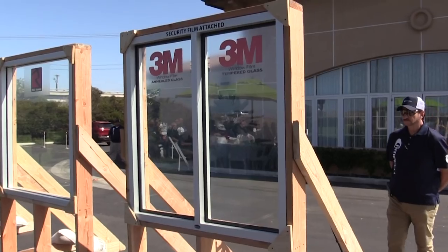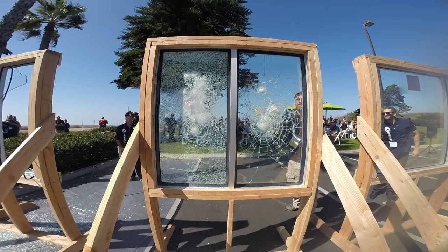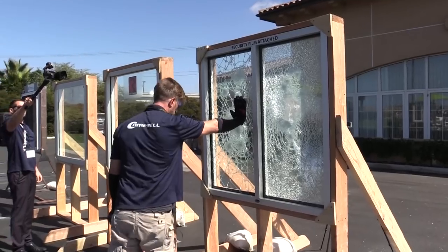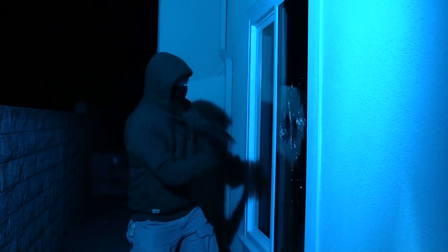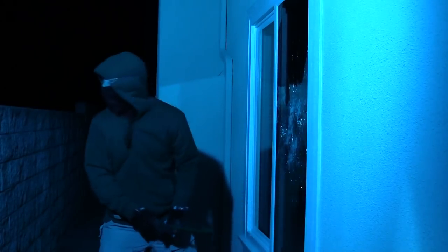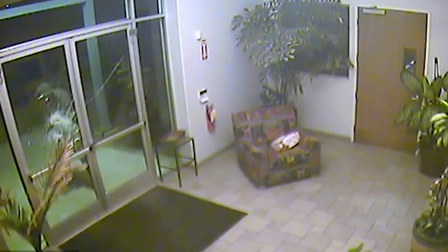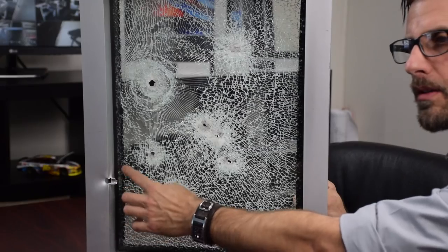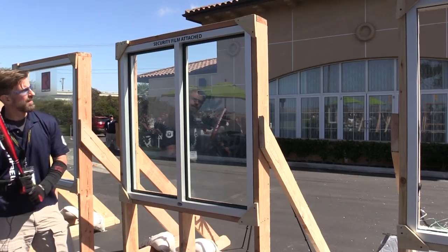If it's annealed glass, we can use window film and not attach it — though it's better to attach it. Window film on annealed glass performs quite well, surprisingly well. If a bad guy wants to get through, they're going to cut themselves and it's just not going to be easy to dislodge, because you have big shards of glass and film all holding it together. The time delay with window film is generally up to a minute and a half, depending on how determined the person is and how heavy the tools are. It absolutely has to be attached at the edges. A lot of this is determined by the thickness of the film — we have security films anywhere from 4 mil up to 15 mil, and some manufacturers make even thicker film than that.